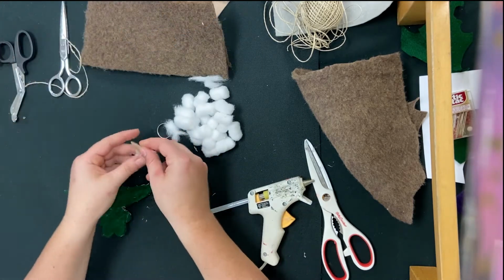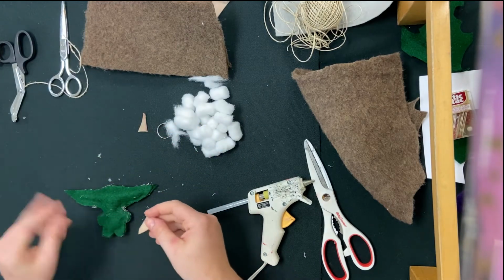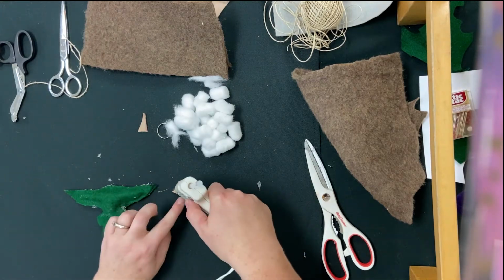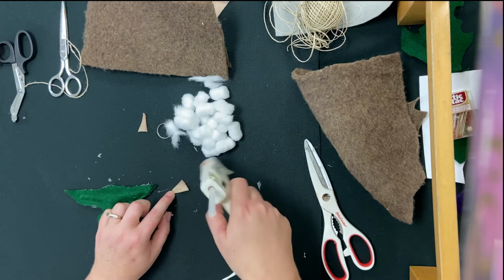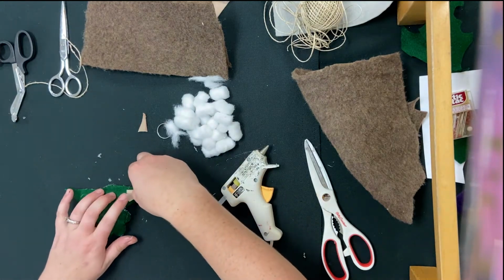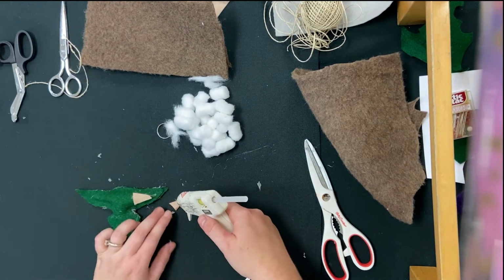I'm going to take one ear, make sure the area with your marker on it is on the bottom, and I'm just going to run a little bit of hot glue on the bottom there. Gently flip it over and lay it down here. And we're going to do the same thing with the other side.